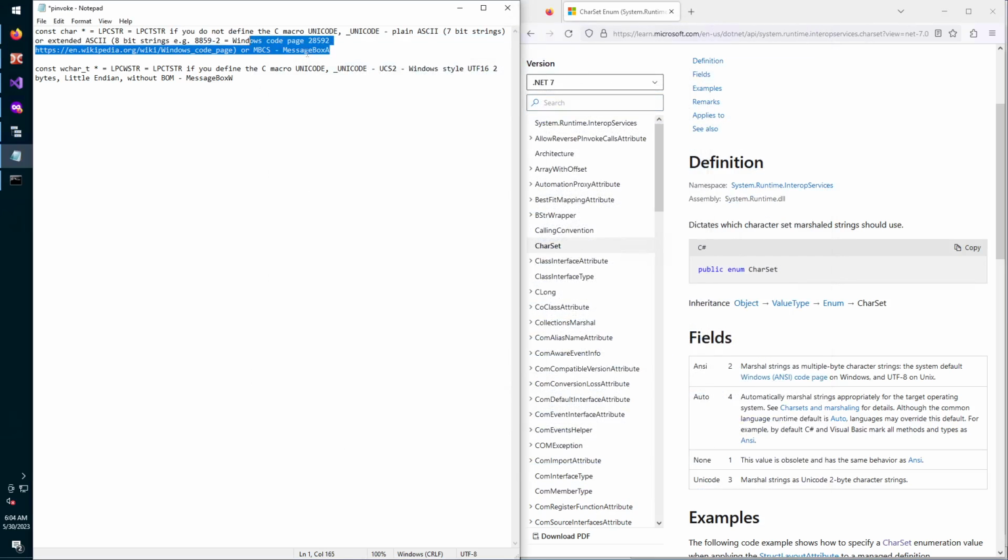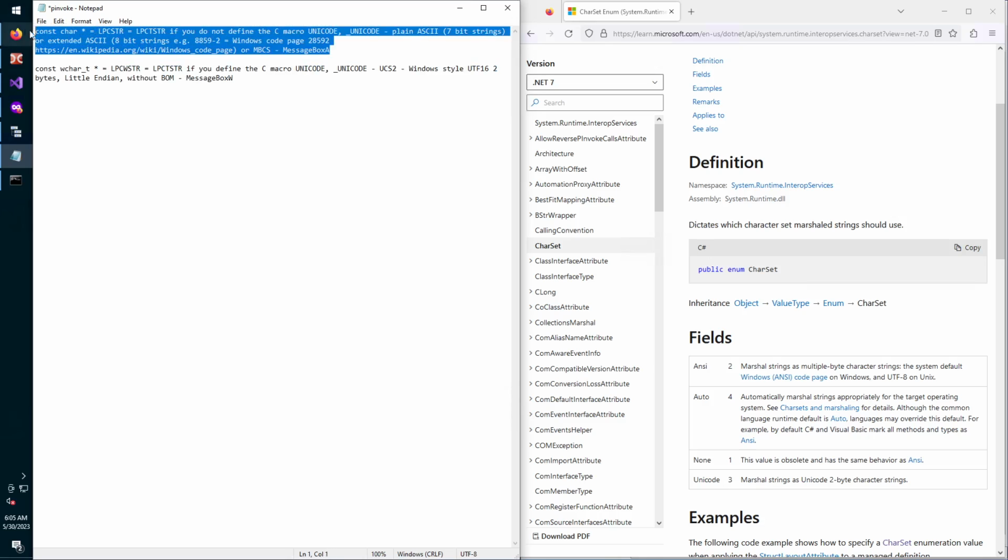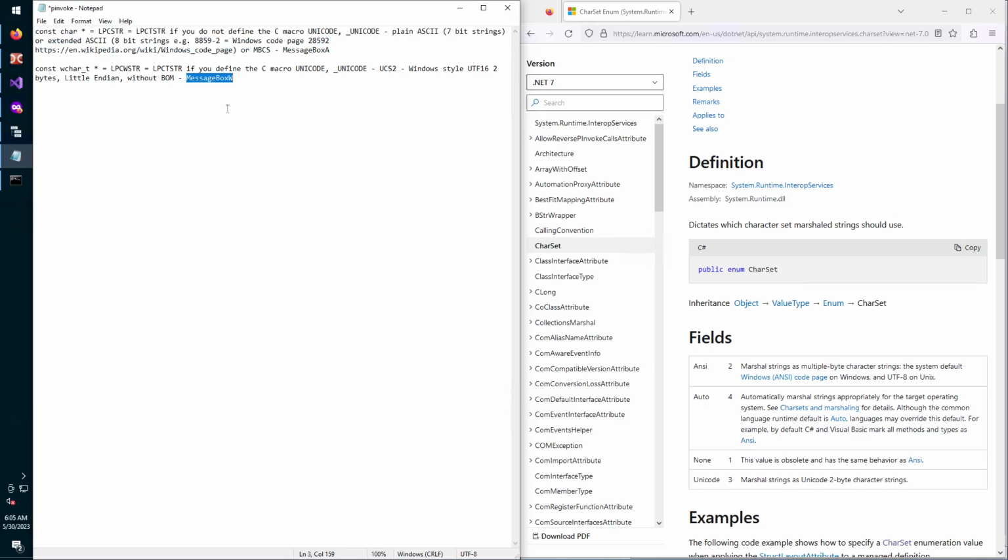The transition was made from this category to this category. So all modern applications, on all of the applications that I worked on for the last 20 years, we always prefer this to this. So if you write a C or C++ programming language application, we try as much as possible to use only this set of API functions. MessageBoxW, not MessageBoxA. And when we interface with the Win32 API, that's when we convert the native string type, the canonical string type of the specific programming language, to this type, to const wchar_t pointer. Okay, so wchar_t is a 16-bit, two-byte, double byte type.